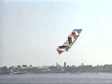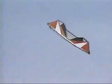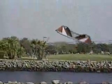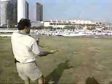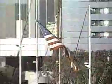Float, switch, float back, pick up speed, accelerate into a figure 8, float the turn, accelerate into a figure 8, dive, stop, spin, and float out. Float back to center, spin, fly out.